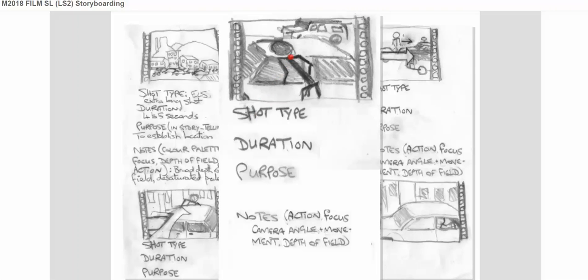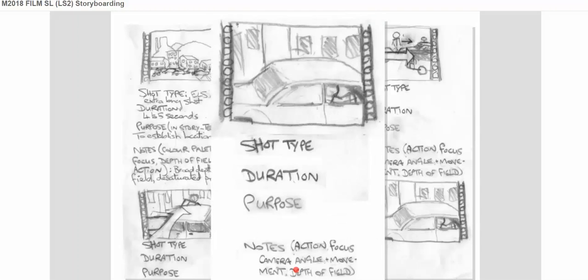Right? We don't necessarily see into the car. It doesn't matter that much. I'm now going to move on to the last shot in this sequence. Right. This is a jump cut from the previous shot. The reason that I've chosen to do that is that by shot 5, we understand that the character is trying to break into a car. So we don't actually need to see him do that.